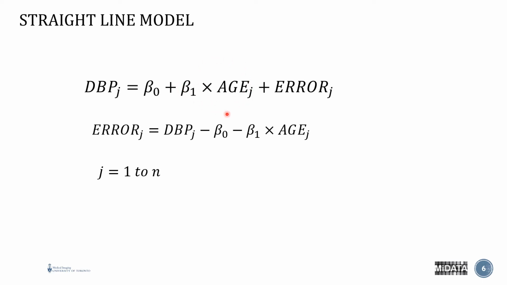So now we're adding age as a predictor to the model. And then inevitably, this is not going to be perfect, so there's some error associated with that prediction. So that you understand, we've just seen it in the previous slides. If you flip it over, once again, error is simply equal to the value of your dependent variable minus beta naught minus beta 1 times age, which is the coefficient for age. And this is for every instance in your dependent variable.